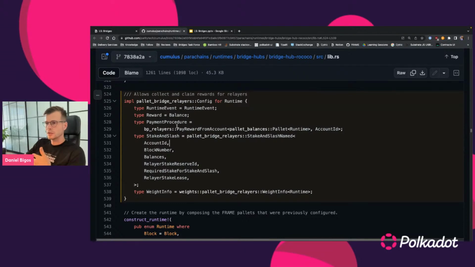For that, I need to provide more overview. A relayer, before relaying messages, needs to stake some amount of funds just to start relaying. And once a relayer starts to behave in a bad way, starts cheating, the bad relayer gets slashed. So that is the specification for that.